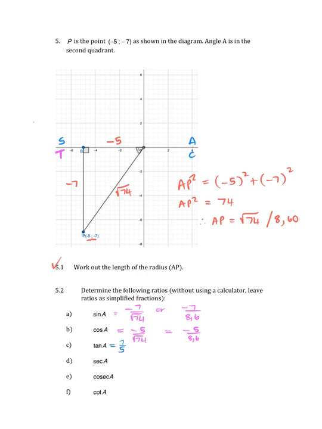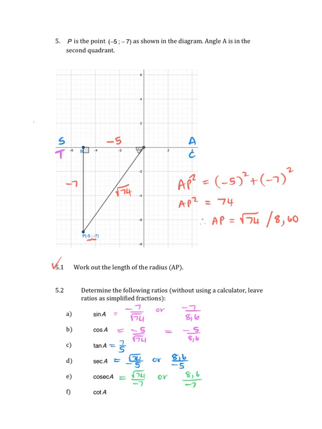Awesome. All right, so now for the reciprocals, grade 10s, we literally are just going to identify which reciprocal goes with which of the original trig functions and then flip that fraction over. So sec is the reciprocal for cos. So it's going to be root 74 over negative 5, or if you said 8,6 over negative 5, that is perfect. Cosec, that is the reciprocal for sine. So if sine of A was negative 7 over root 74, we're just going to flip that fraction over. Remember, if you used 8,6, not a problem.